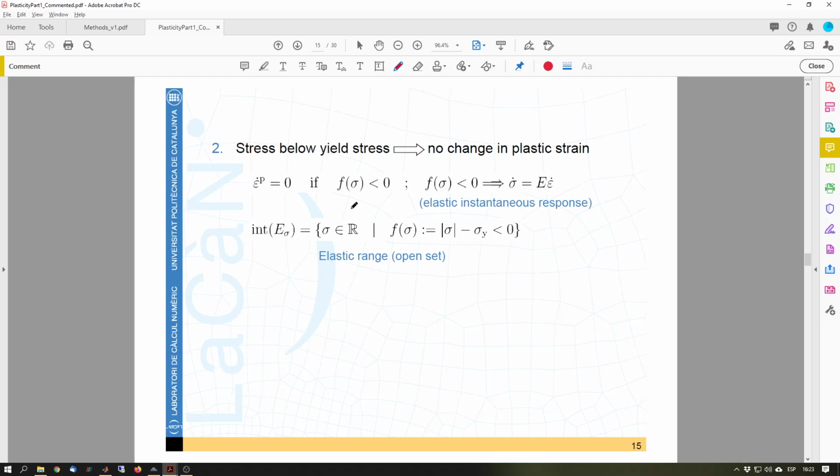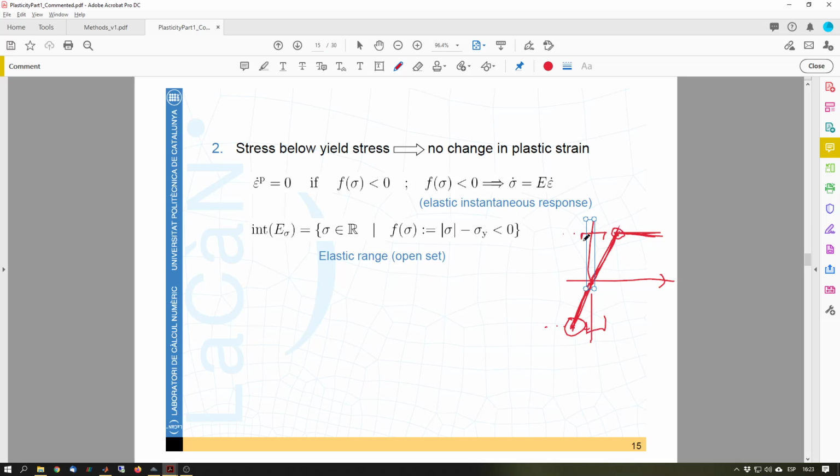Whenever we are inside of our domain, at the interior, we are not going to have any plastic strains. We are in the linear regime. So with respect to our path, we have the linear regime up to that moment. Except for this value, this branch that we have here is the linear one, and the same happens here: except for this value, we are in the linear regime.